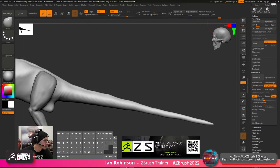So we've got to get the head the rest of the way. So let's get the teeth brought in. Let's build some teeth. I don't want to hyper-focus on just one spot. Let's get the teeth in there. And it looks like they're very similar to T-Rex teeth a little bit, as in they're pretty simply shaped, but they just have a ton of them. So let's go ahead and focus on that.